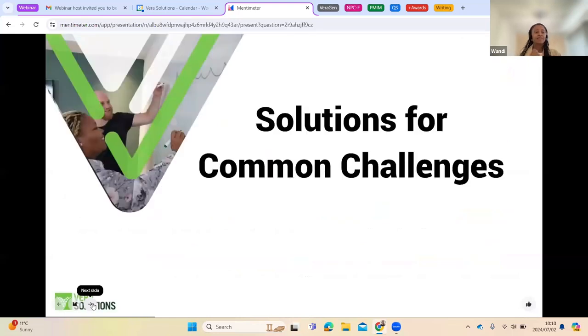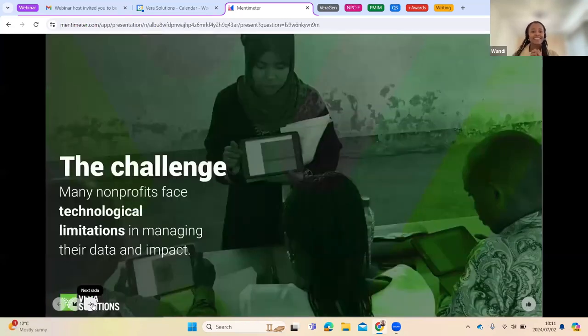Before we dig into our quick starts, we wanted to share some of the common challenges that we've seen and heard from the organizations that we've worked with over the 14 years of delivering technology solutions. The main challenge is that a lot of these organizations face technological limitations in managing their data and impact.